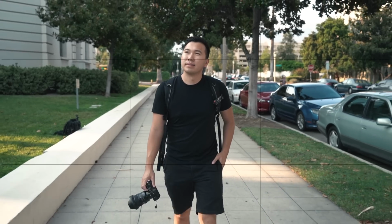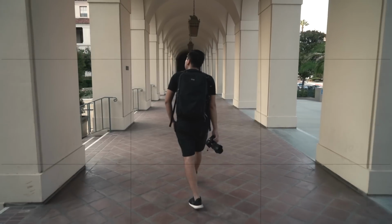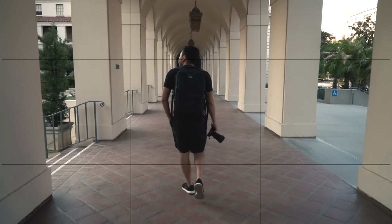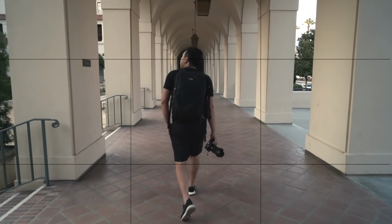You want to make sure that you have the character either in the middle or on the left or right part of the screen, using the rule of thirds. You don't want to have your character off of the rule of thirds because it's just going to look like an awkward shot and a lot of wasted space can be seen, especially headroom and any other type of room that shouldn't be there, also known as dead space. I strongly recommend turning on your rule of thirds grid in your cameras. That way you have a great grid to go off of and you won't mess up your composition.